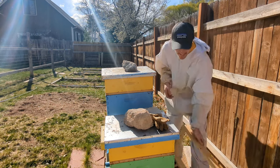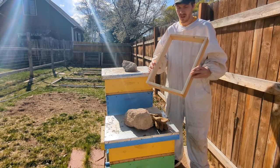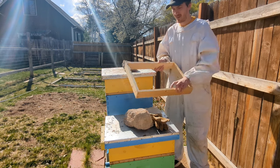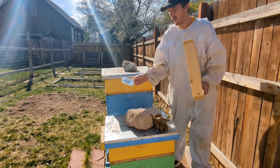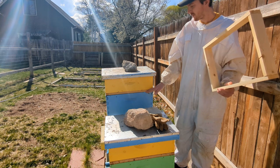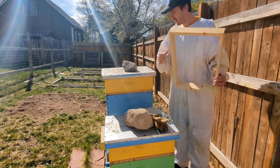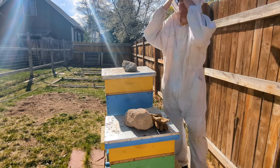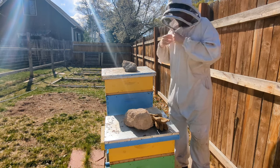What I'm going to do is add a little box - this was my sugar board box for the winter - and I just took off my queen excluder, so this will give them a little more room to be able to get around the thymol. Then I'm still going to use my inner cover and my super to be able to internally feed them. Let's get suited up and get into this hive to do those three things: check how the population is going, put the thymol in, and then feed them as well.